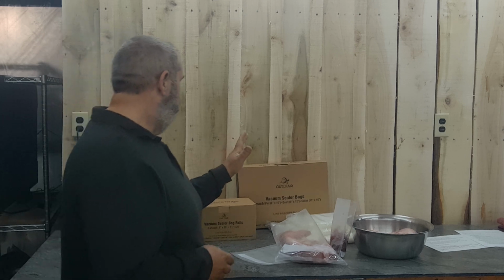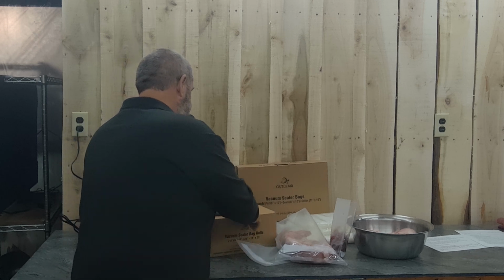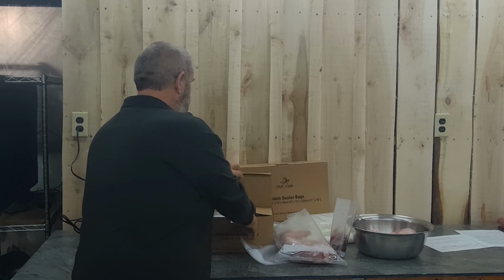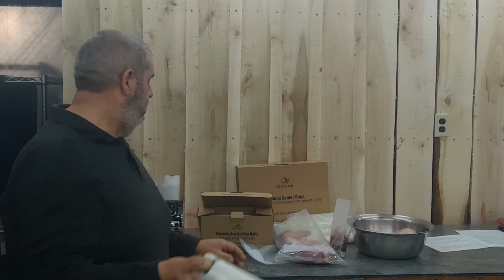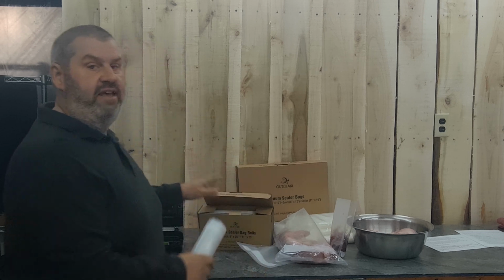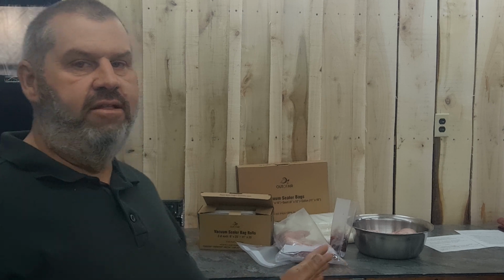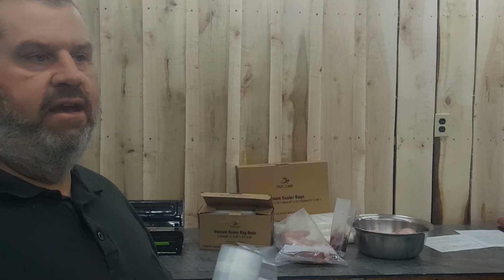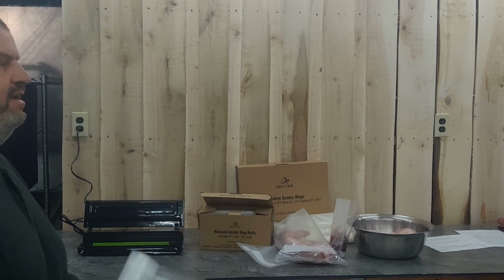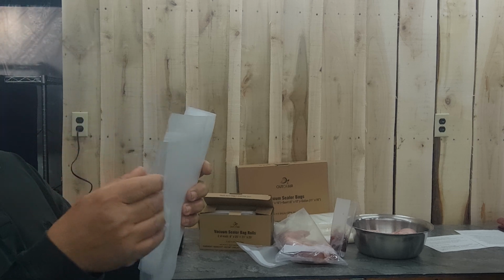They have sent us these bags. They've got the pre-made bags, and then we have rolls of bags. They sent us several different sizes, and they sent us this Food Saver sealer. They do not make the sealer. They just sent that to us to use in this little demonstration. But I will say the Food Saver came with bags, which everybody knows, right?